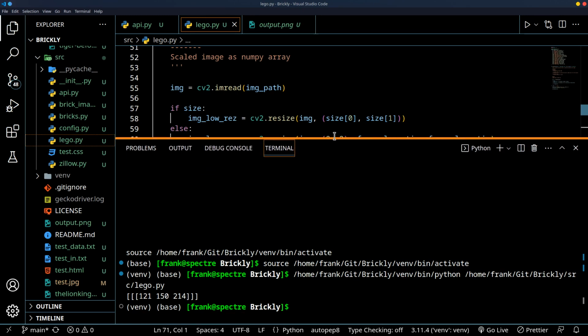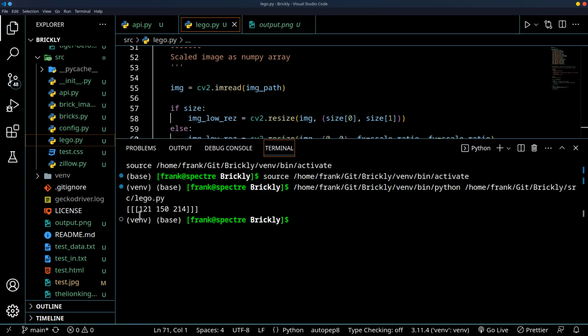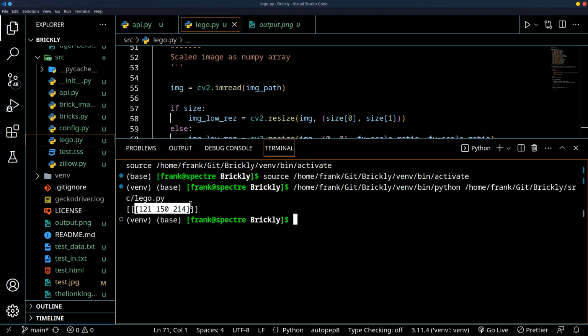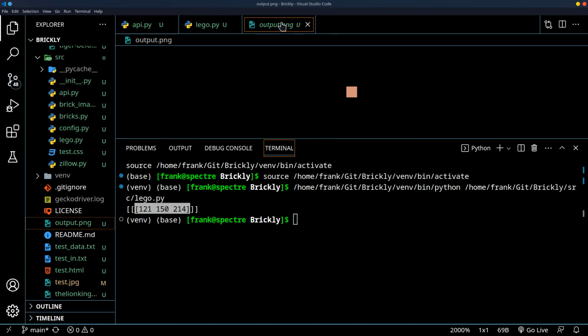Okay, and you can see the data is a list-like object, which contains a list, which contains another list. So let's break it down. What do we see here? If you think about it, a pixel in RGB color space is made up of 3 parameters, RGB, or actually in our case, it's BGR.